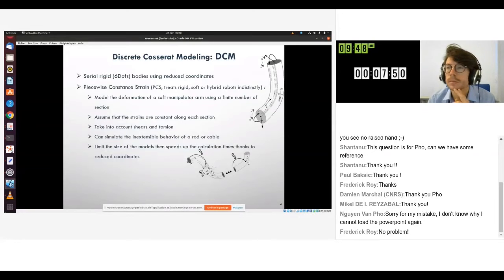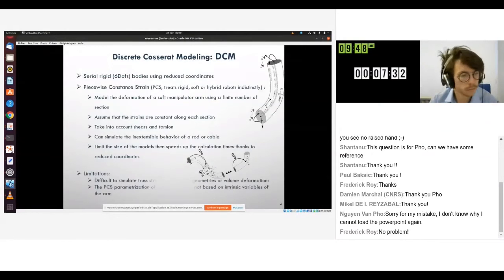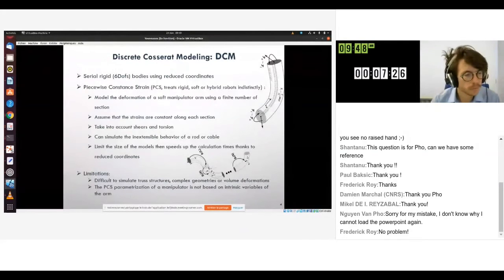You can model the inextensibility of the rod or the cable when you don't want to take them into account in your model, which is very difficult when you are using methods like the finite element method. The main limitation is that modeling stress structures, complex geometry, or volume deformation is very difficult with this method.